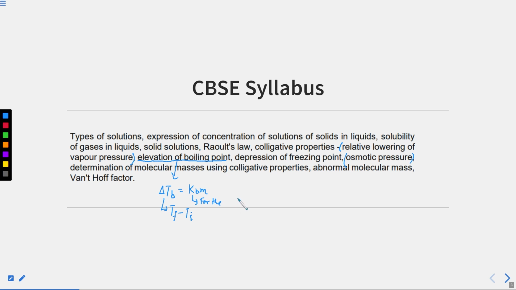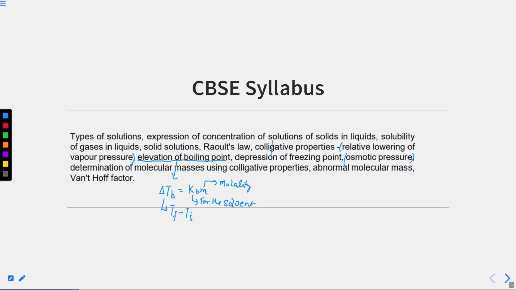You are given two solutions and you are given one KB value. You may wonder that we have been given two solutions, so we must have two KB values. For that case, you must remember that KB is totally dependent upon the solvent. So if you are given KB for two solutions, and in both the solutions the solvent is the same, so will be the ebullioscopic constant, and I am writing it here also, that it is for the solvent. m is the molality of the solution. So you can see that there is a direct relation between the number of particles and the elevation in boiling point.